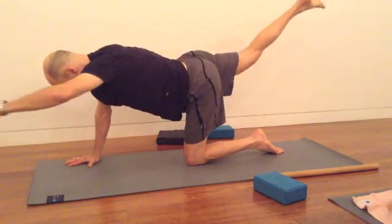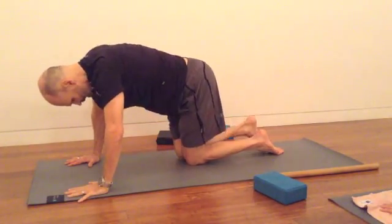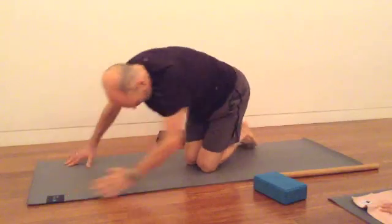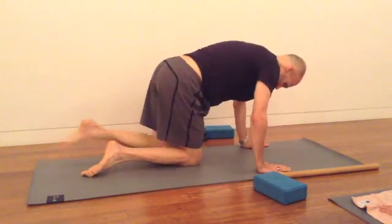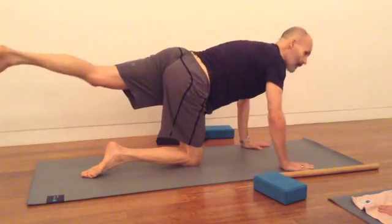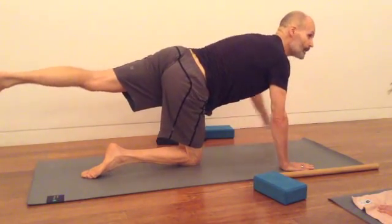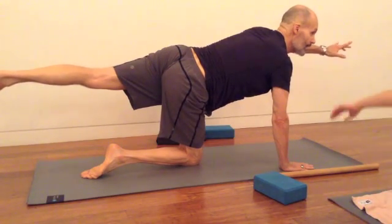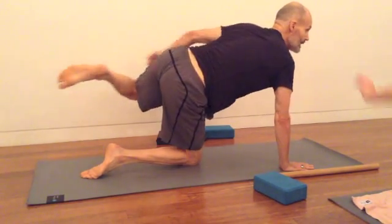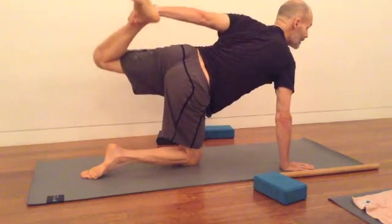Good. Send everything out nice and long, then come on back down. Then you have that right knee go where that left knee was. Send that left leg out nice and long. Right hand is out, belly's pulled in. Reach your left arm out. Left arm, left leg. Left hand reaches back, gets a hold of that left foot. You're going to kick it on up.